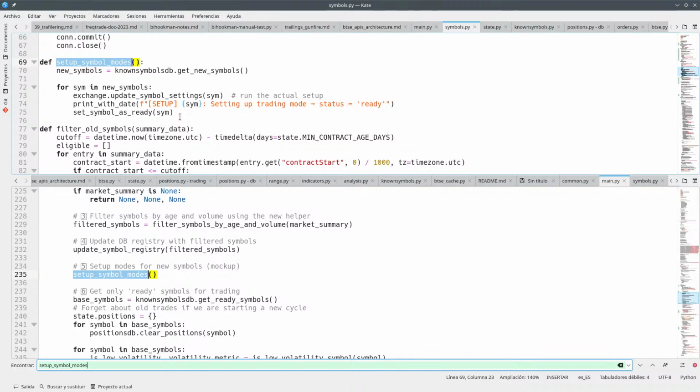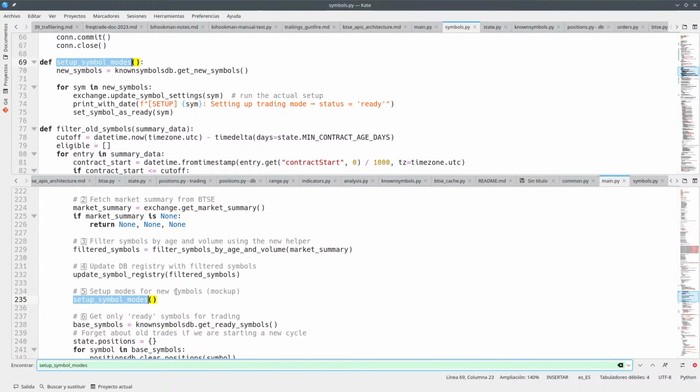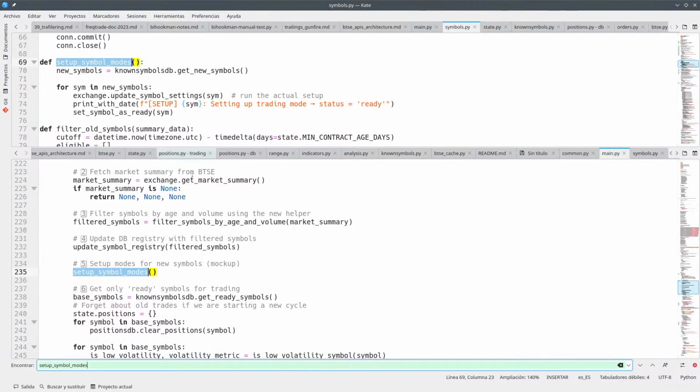Get new symbols. Get ready symbols, base symbols. Yeah, maybe we can do something with filter symbols or whatever, because maybe we can put the logic here. I'm not sure.